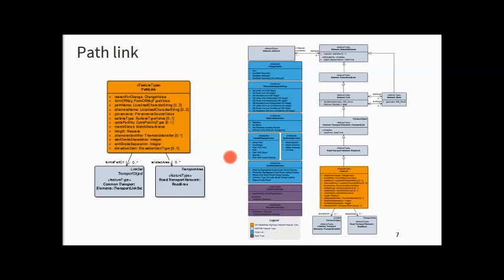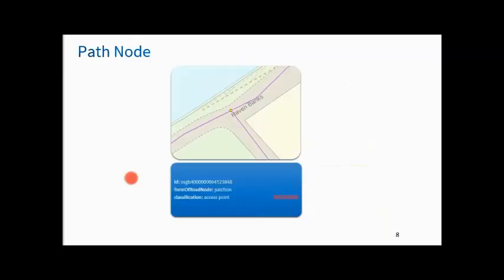So that's the path link. Now we'll go on to the path node. And as I said, they work together, they belong together in that sense, so it's best to cover them off in one go. And the path node very simply provides the connecting breaks within the network. And the network splits where an attribute changes, an intersection or crossing of path links occurs, regardless of whether they actually physically connect or whether it's a grade separation, as already mentioned, and where a path link starts and ends.